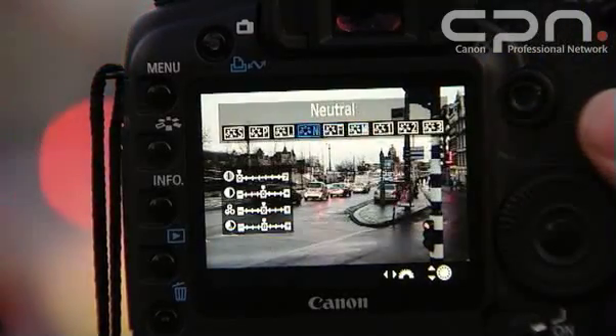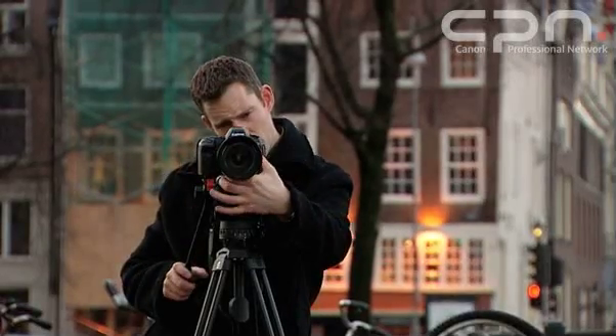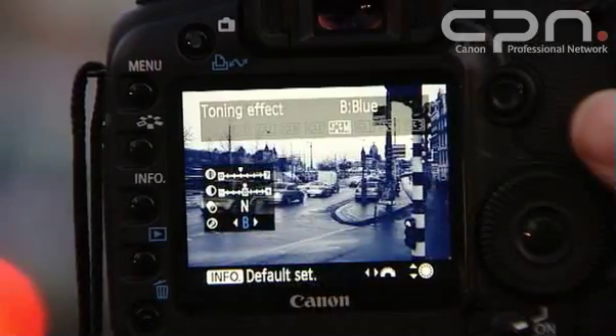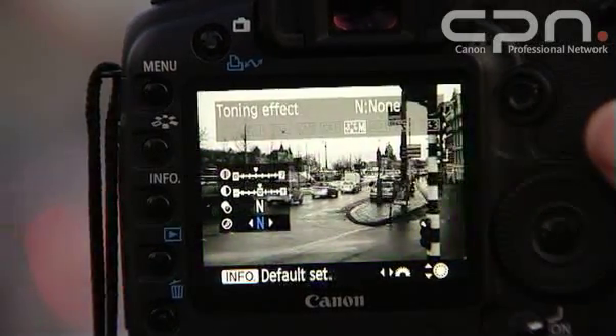For more control over the look of the movies that you shoot, you can also use picture styles, just as you can when shooting still images. In the live view screen, you can see, select, and adjust any of the picture styles, and get a live preview of exactly the adjustments you've made. You could also use picture style editor — the supplied software with the camera — to create your own picture style and upload it back onto the camera. In this way, you can ensure that the movies you shoot have exactly the look that you want. Equally, if you plan on mixing stills and movies, you can ensure that they both look the same when you put them together afterwards.